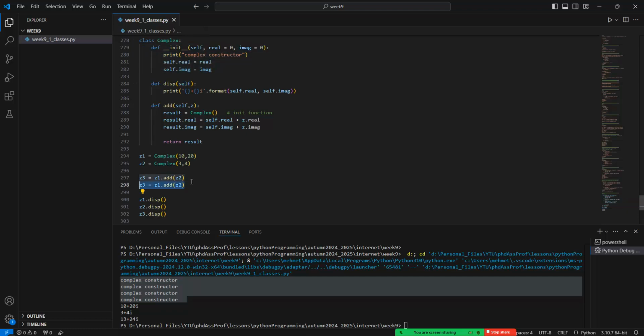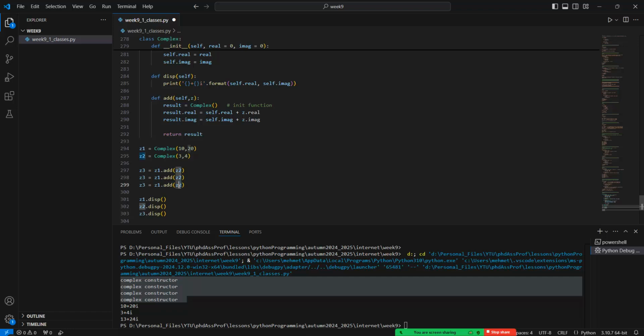But what if I turn it into z3 equals z3 add z1? How many times is the constructor called right now?